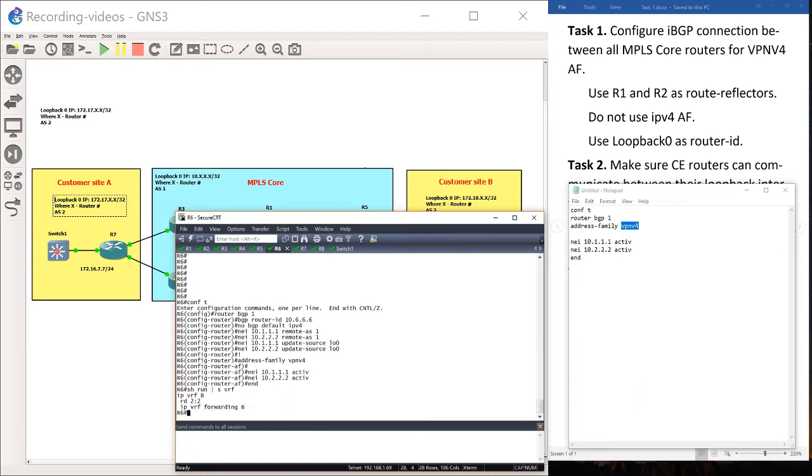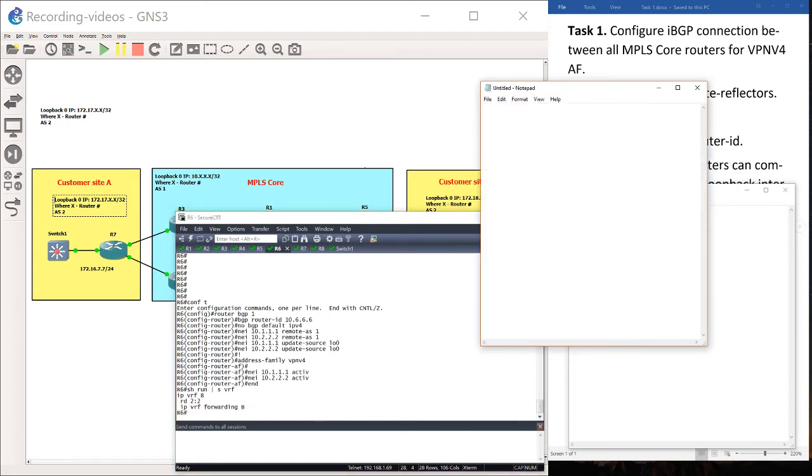So actually, we might start with configuring route targets to export and import our prefixes from the customer edge routers.